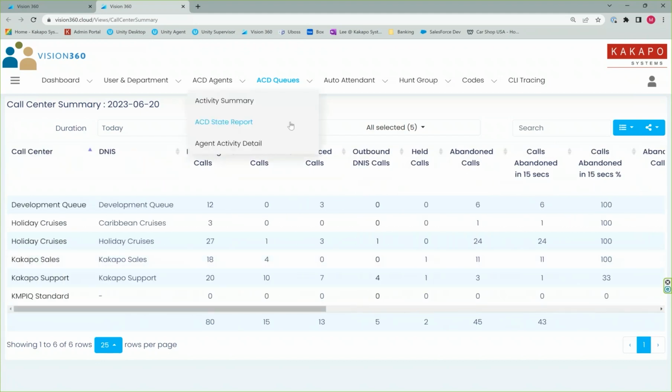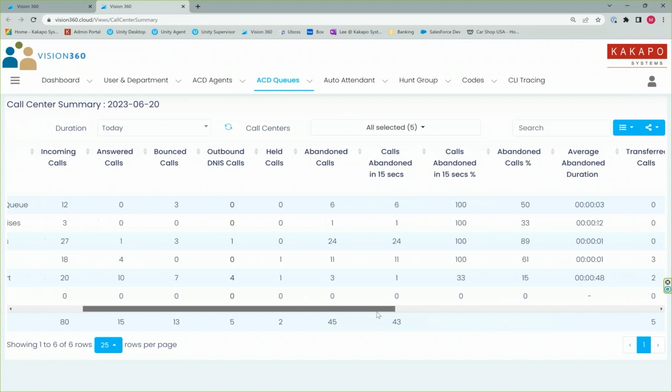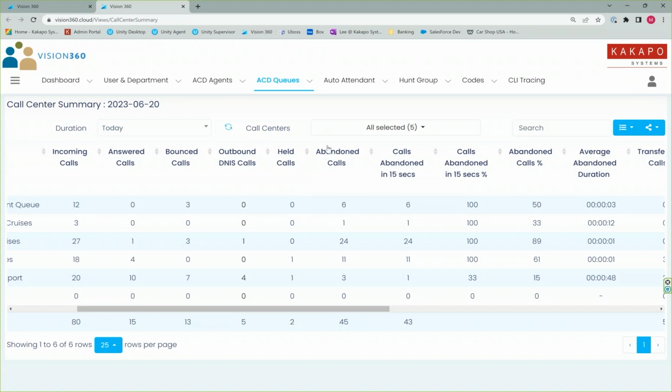So it's fully customizable. You can add whatever metrics you'd prefer to see. And then the other thing too with Vision360, maybe I'm a newer call center supervisor. Maybe this is one of the first call center reporting softwares that I've used before. If I'm unsure of what a specific metric means, I can always hover over it, and the system will actually explain it to me. So if I don't know what a certain metric is, I can always add it, check to see what it means, and then from there decide, oh, this is great, I need this in my report, or okay, this isn't really what I'm looking for.